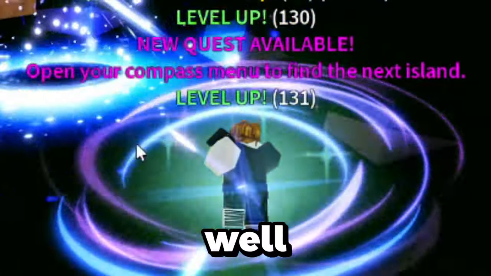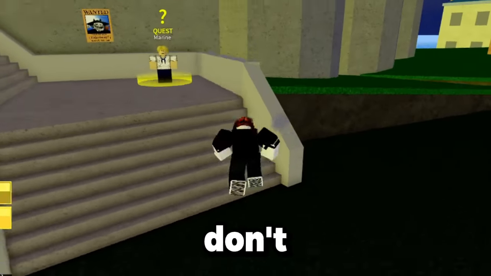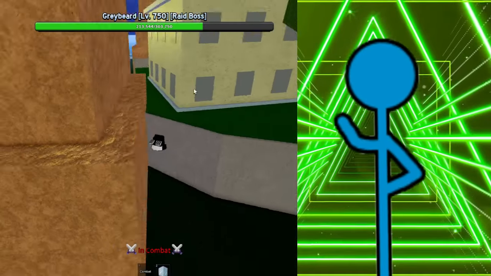Okay, we got a new quest as well. Okay, we're level 132. Oh my god, how is he attacking me? My PvP was literally disabled. I don't understand. Oh my god, we went up 5 levels from that. Oh my goodness. Wow, okay, that was insane.